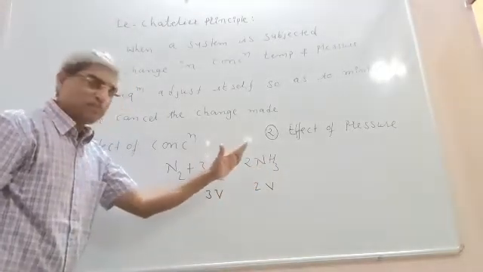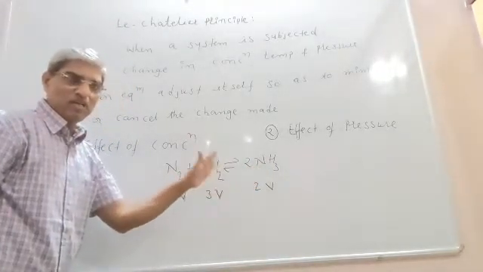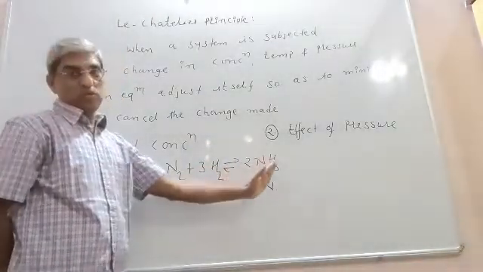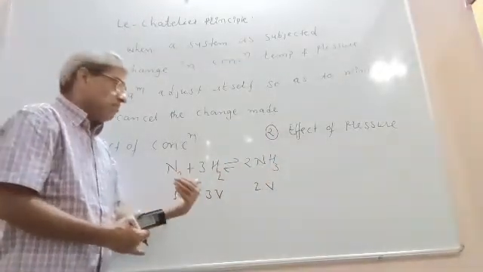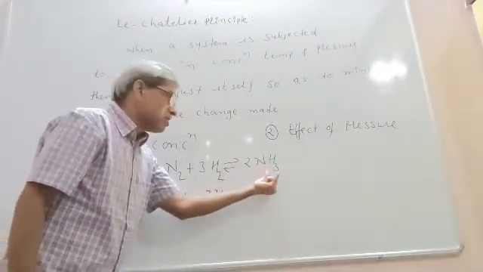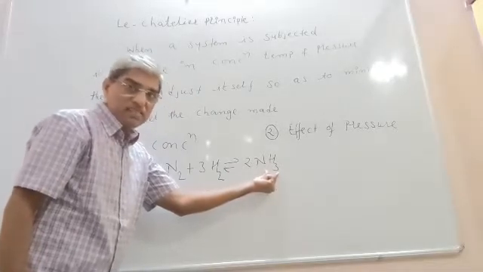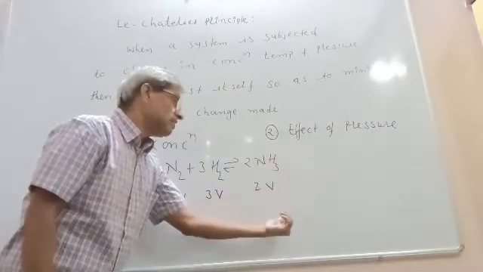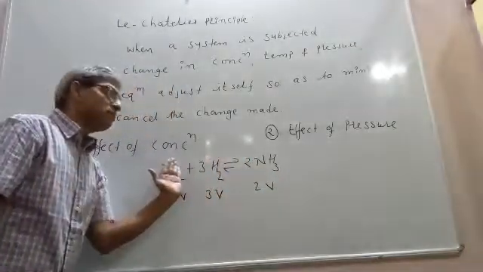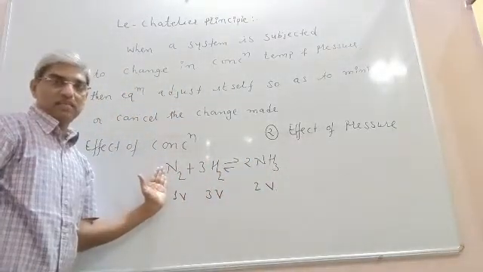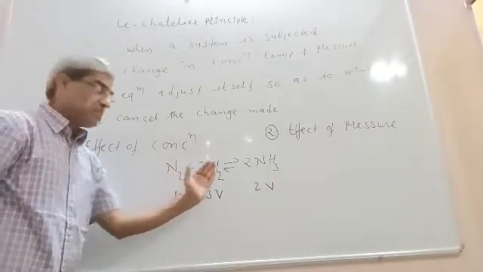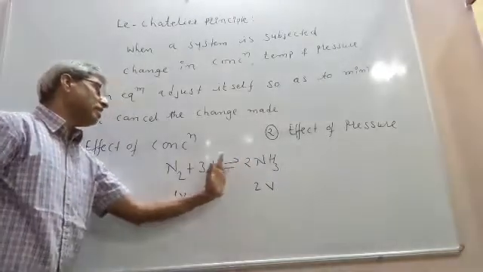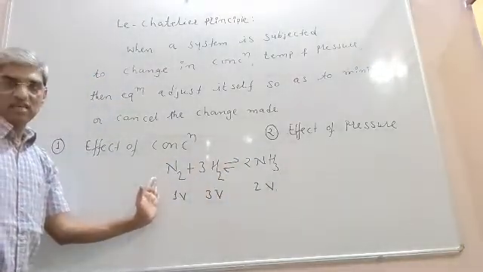Means that the increase in pressure, the change in pressure, is nullified, minimized or cancelled to shift the equilibrium towards ammonia. In reverse language, if the pressure of the system decreases, then the decrease in pressure will shift the equilibrium towards the reactant side, means towards N2 and H2. Means that the decrease in pressure is nullified, for what purpose? To shift the equilibrium towards the reactant side.